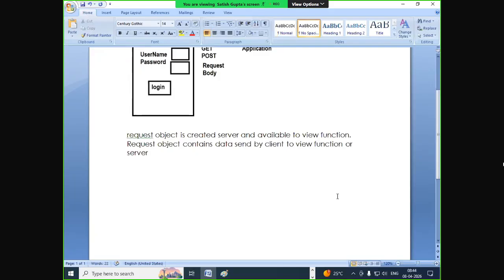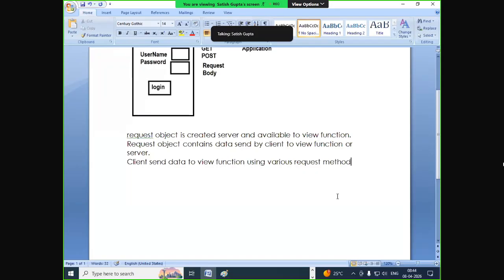The client sends data to the view function using various request methods. One is the get method and one more is post.